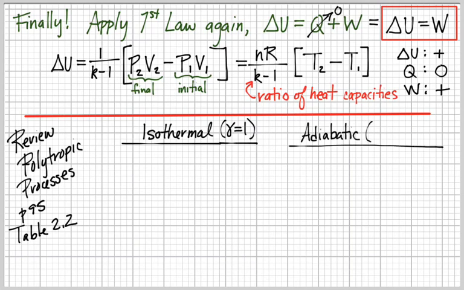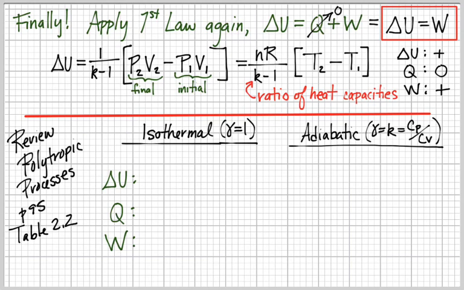All right. So the last thing I want to do is to review the polytropic processes, make a comparison of the two in a table. You'll see it in table 2.2 on page 95, but I'm going to review it right here. Again, I'm going to have a change in internal energy term, a path function for the integrated form of heat, Q, a path function for the integrated form of work, W, and I know that both of these processes, isothermal expansion and adiabatic expansion, are going to be using ideal gases, and they're ideal processes that follow the form PV to the gamma equal to a constant.